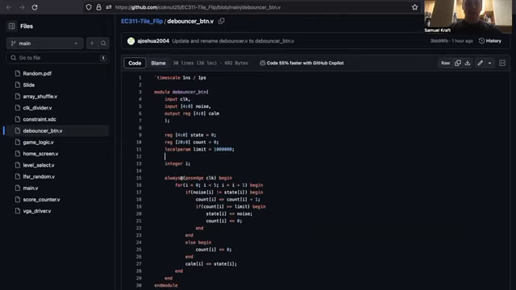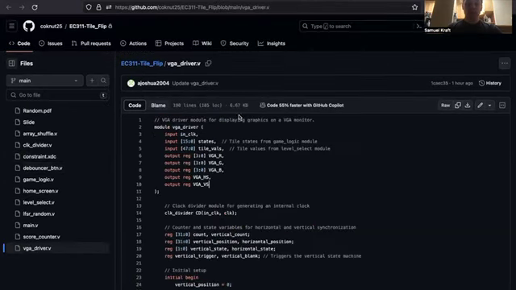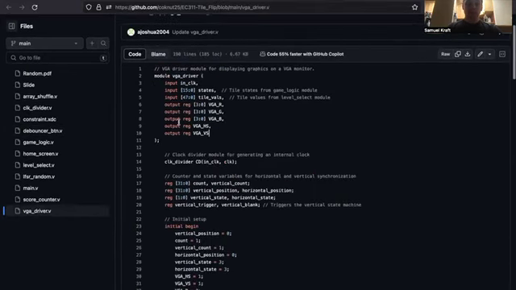The next module I'm going to talk about is the VGA driver, which has 5 outputs, VGA R, G, and B, which decide the pixel color of red, green, and blue, which can decide any combination. The VGA HS and VS, which is the vertical state and horizontal state. The VGA driver uses 2 state machines, a vertical state machine and a horizontal state machine, to determine pixel placement and the state of each pixel.